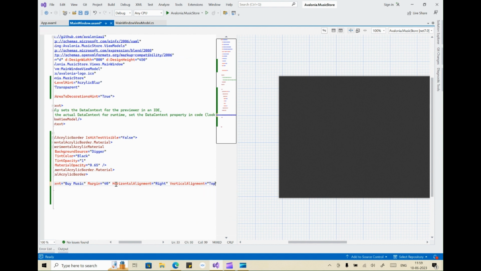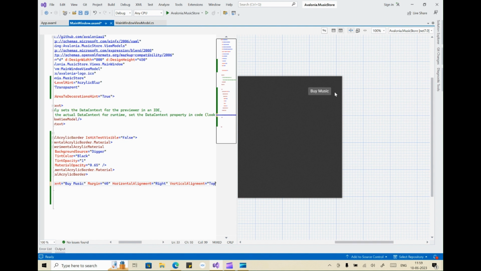So doing so, we added a margin of 40 to the button so that the button is not right at the edge of the window. And we also added a horizontal alignment of right and a vertical alignment of top, so we have a button on top. You may also prefer to have an icon or an image instead of the text inside your button.